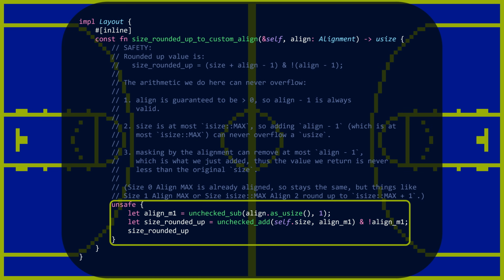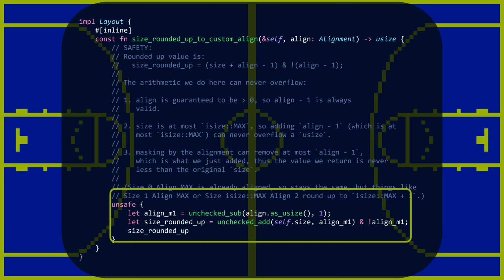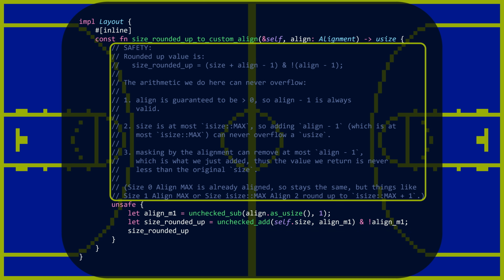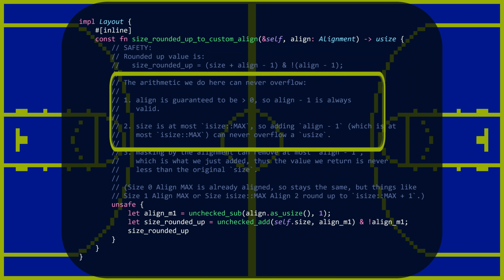Hopefully you get it. The code to do this is pictured here. align_m1 does align minus 1 using unchecked_sub, and size_rounded_up does size plus align_m1 using unchecked_add, and then uses the ampersand and exclamation point operators to do the bitwise AND and bitwise NOT operations. The comment here explains how we uphold the safety contracts of unchecked_sub and unchecked_add.